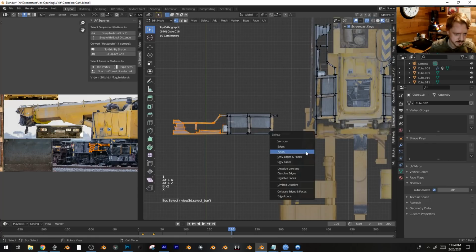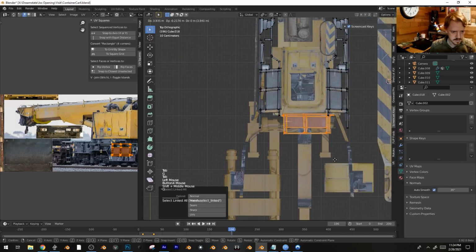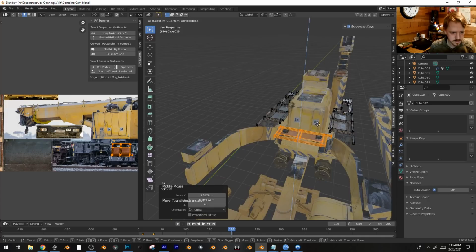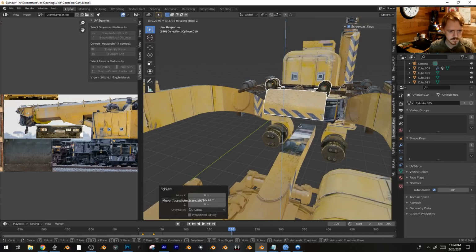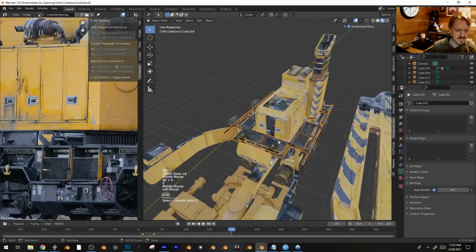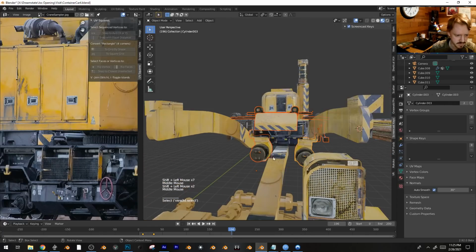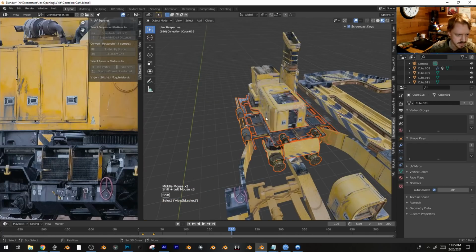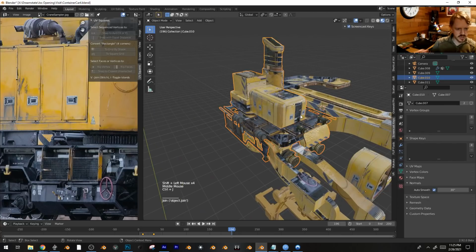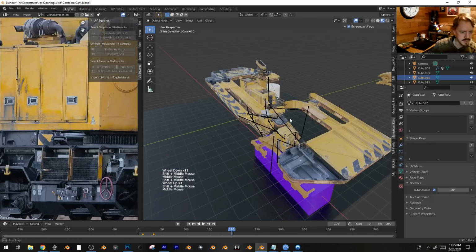I think I can just take these off here. Alright, so now I'm going to select all of these bits, and hopefully it'll work, even though some of them are Alt-D duplicated. I'm not sure. But can I just hit Control-J and join? I can! Great! And so now it'll update over here.